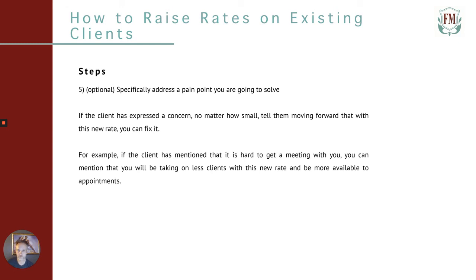So here's an example. And this happened to me when I raised the rates from like 85 to 190, right? So I actually wound up keeping just about every client except for one in that case. But one of them brought up this point and said, you know what? It's kind of hard to get a meeting with you. So will this new rate make it easier for me to get that meeting? And I said, yeah, absolutely, because I'm taking on less clients and I'm able to justify more availability on my calendar for you. And that was easy. Like he was willing to pay for that, no problem.